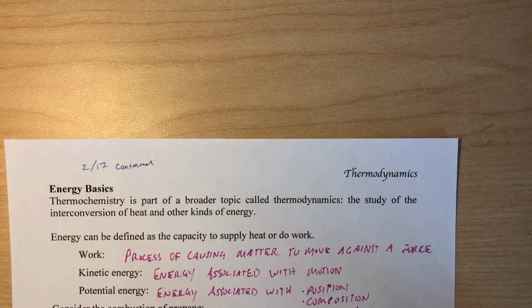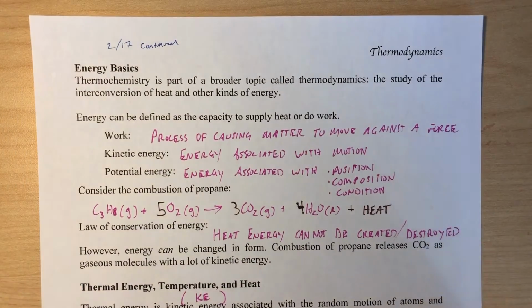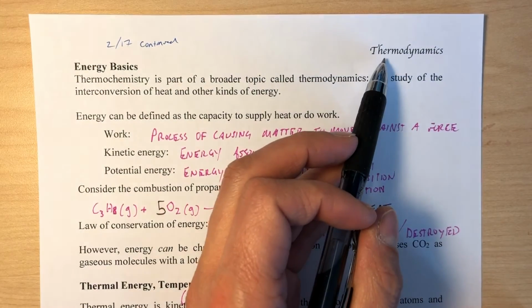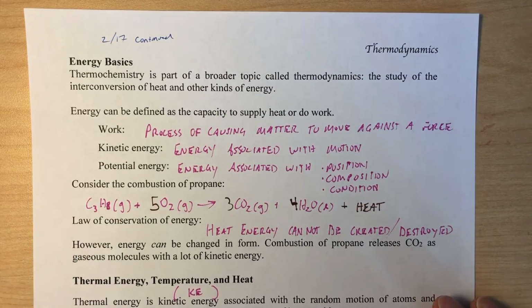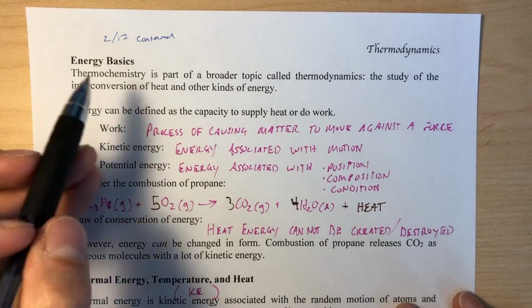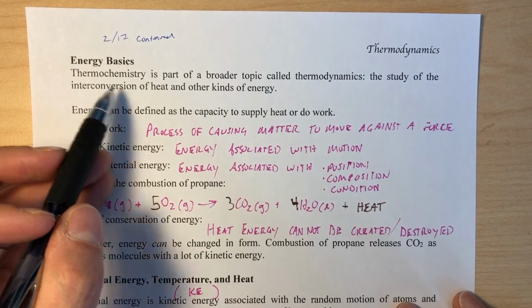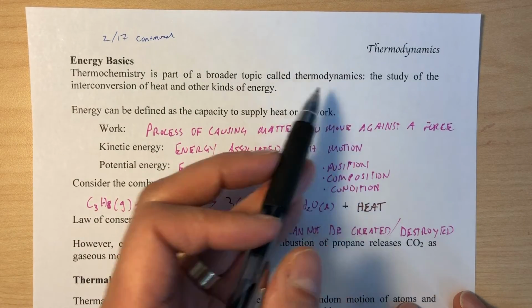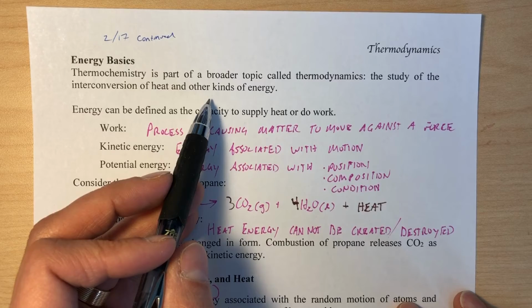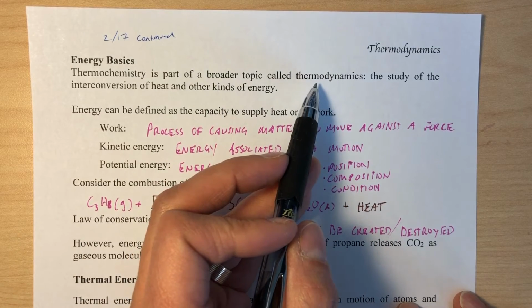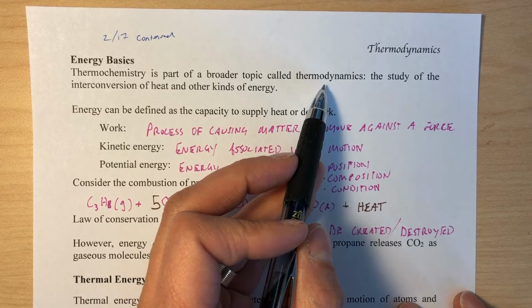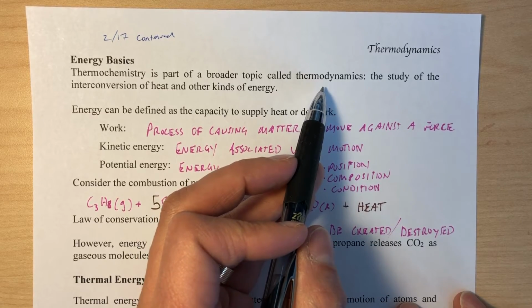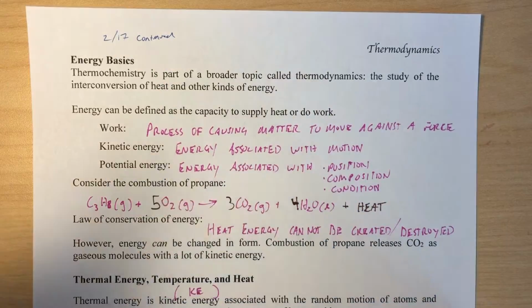Next, we're going to move into our next topic, which is thermodynamics. And we're going to move through some of this pretty quickly because a lot of this should be review at this point. So energy basics. Thermodynamics is a broad topic, the study of the interconversion of heat and other kinds of energy. Thermodynamics is very important to chemistry and engineering and other disciplines. We teach a 300-level course entirely on thermodynamics in the chemistry department, and so does physics.